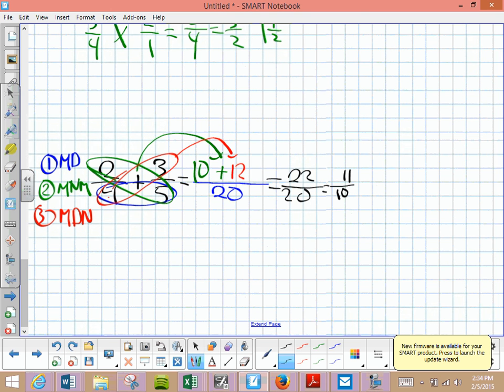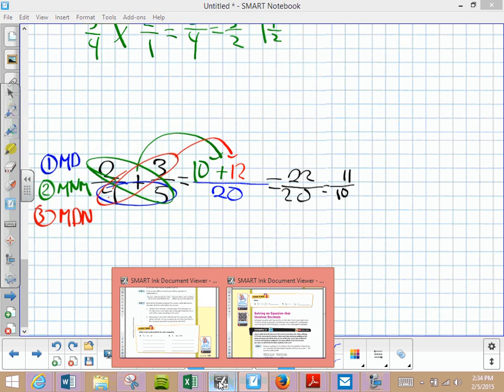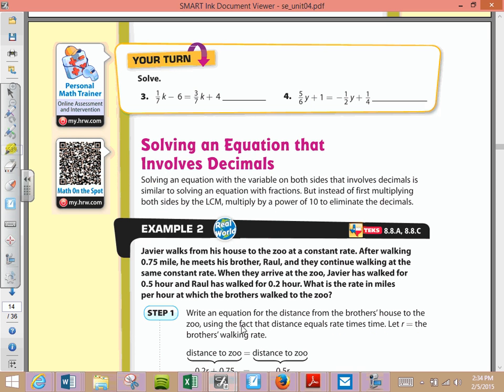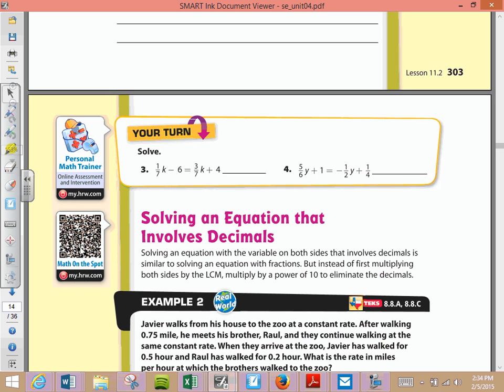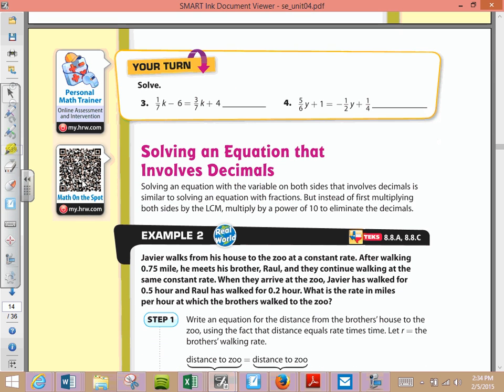I don't think you would be able to get, well, probably we can do one, but this can get very complicated because you need to know all of this, how to add, how to subtract, how to multiply, and how to divide with fractions in order for you to do that monster. So let's start with number 3 and do that on your own as a DOL. 303. I'm sorry, 304.